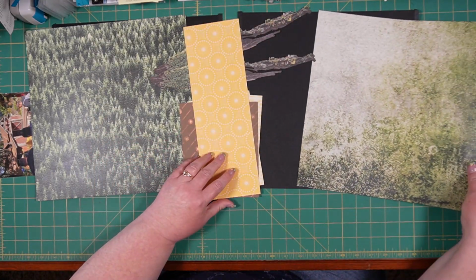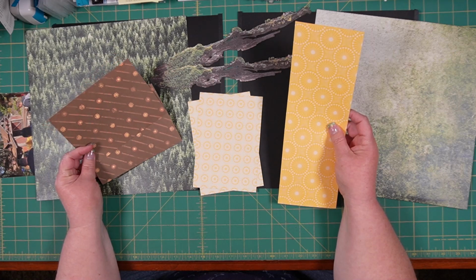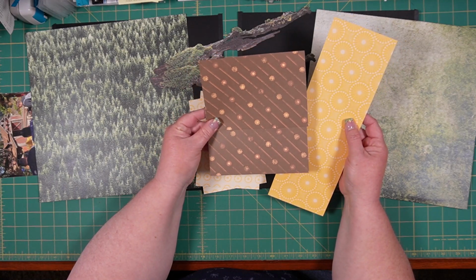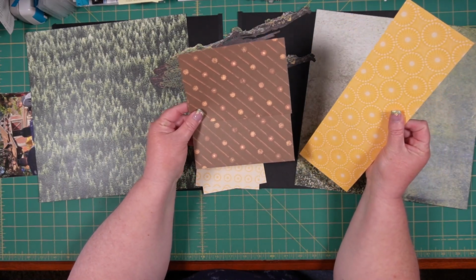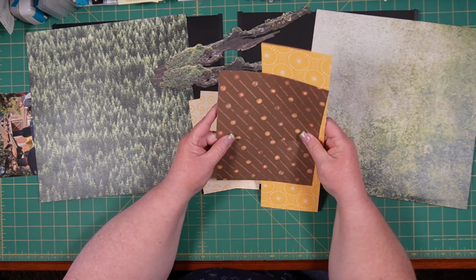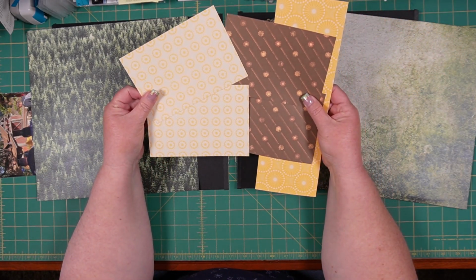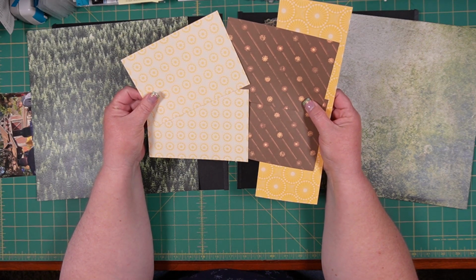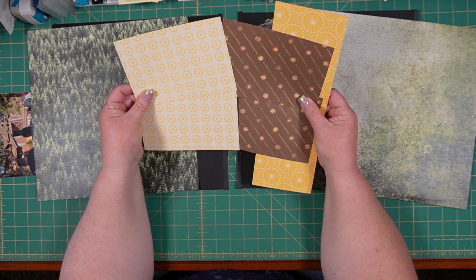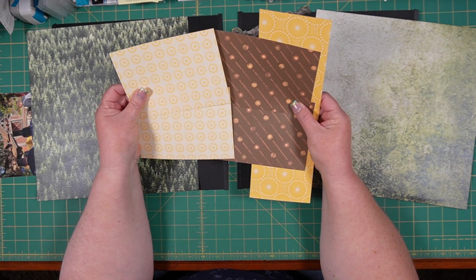So we're going to use those two pieces of paper. Then I have a few accent pieces that are more in the yellow and brown that you might expect from Winnie the Pooh. This one's actually from our Sparks of Magic collection. And these papers are from, oh boy, I'm really aging myself here. But these papers are mats that come from an older collection of Winnie the Pooh from Old CM. So if you remember, Old CM had the licensing to be able to do some Disney things. And one of the things that they printed was a pack that was concentrated on Winnie the Pooh.